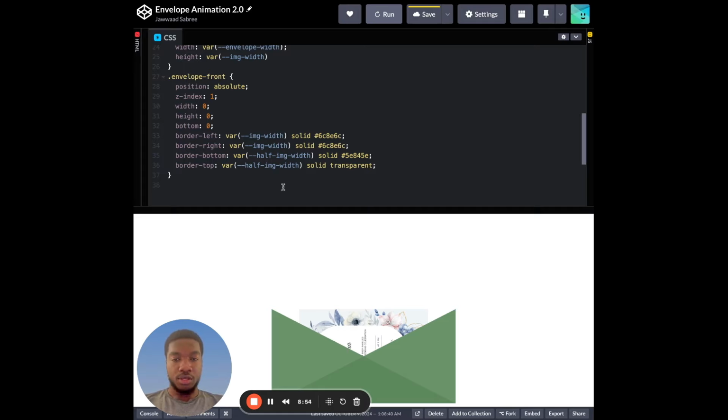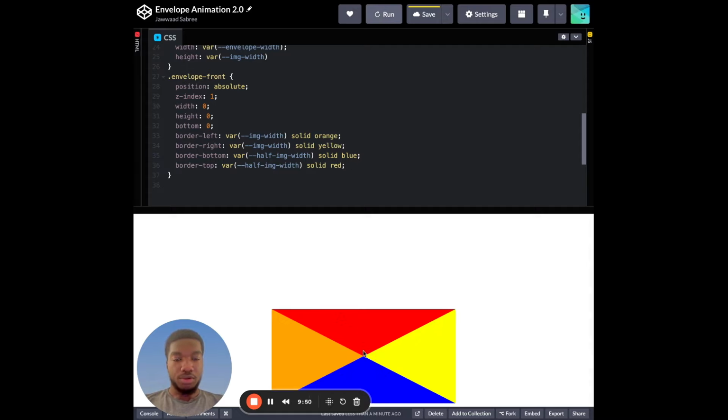Well, what we notice is that we can use the border properties to create these triangles, because if we were to give all of these colors, like let's say border-top was red, border-bottom was blue, and this was yellow, and this was orange, we ran that, we would see this looks more like a border. And because the width is 0 and the height is 0, that's just bordering that. And we get these triangle looking things because if they have different colors, it has to decide, okay, where does the top border end and where does the left border begin? And it just splits the difference, giving you these little diagonal lines.